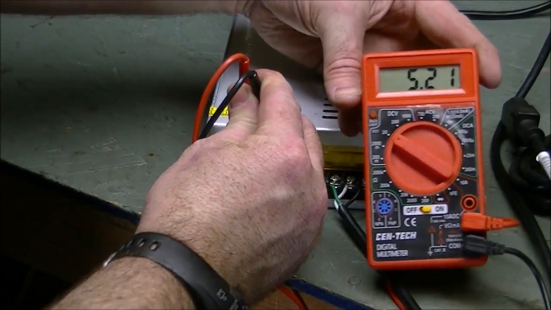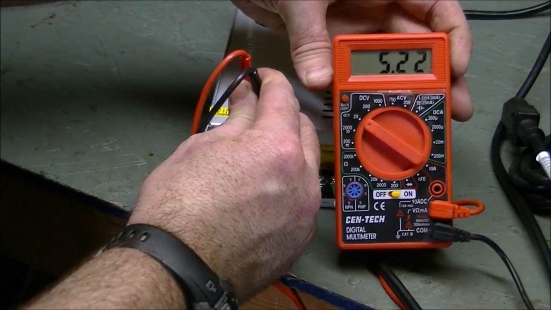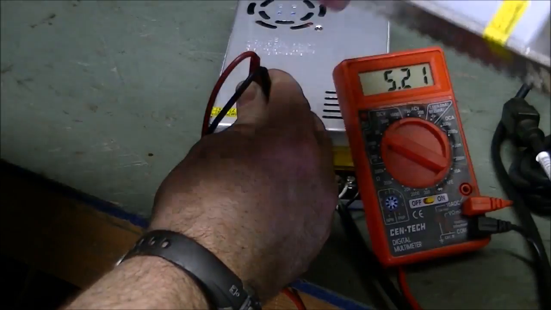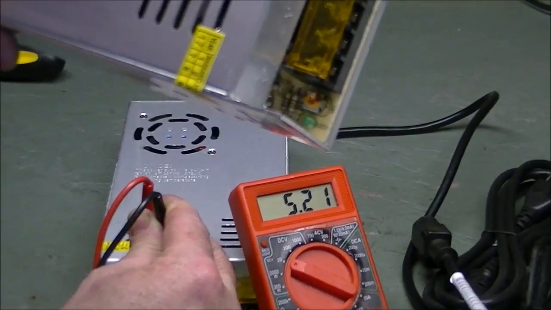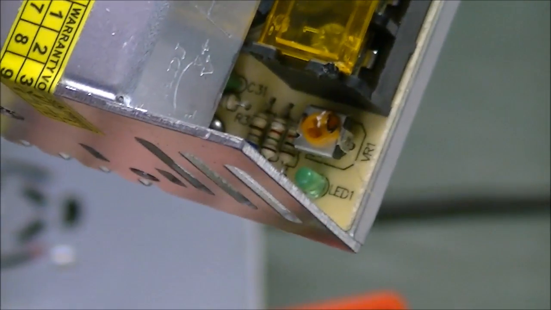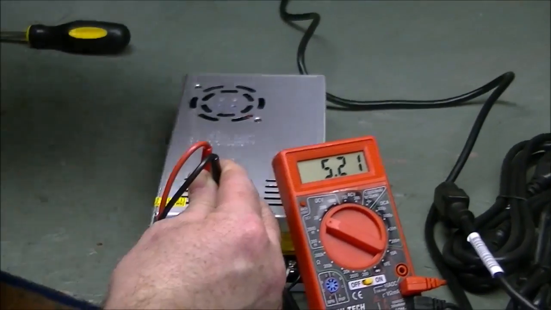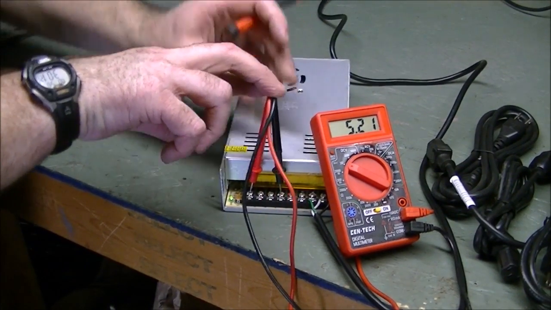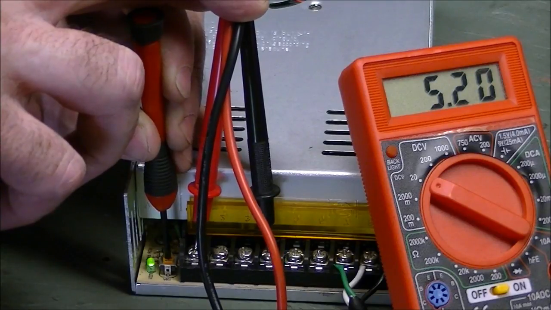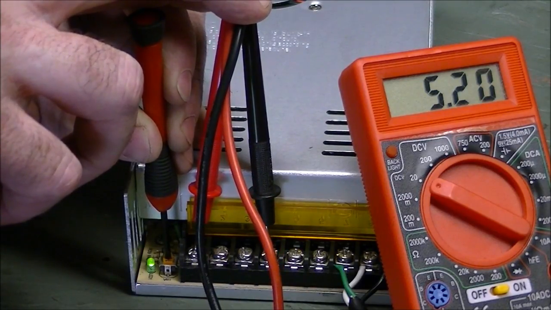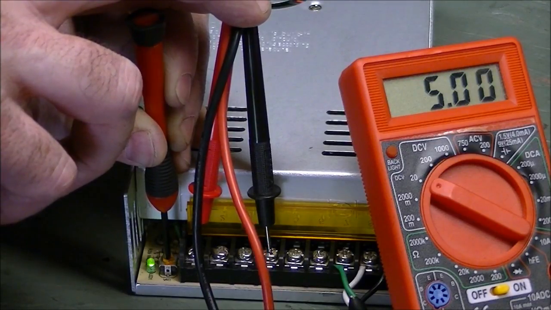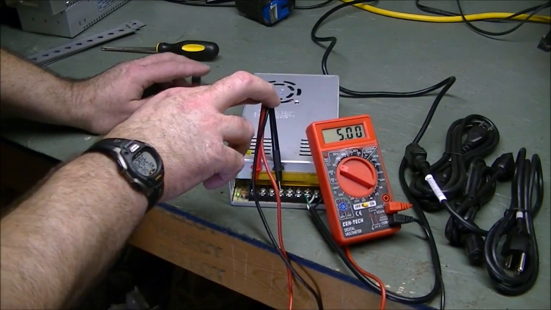So as we can see, we have 5.21 which is listed as slightly over what the power supply needs to be. So how do we fix that? In order to adjust the power supply, there is this little miniature screw that is on the very bottom by the LED. You use that as your set screw to make your fine adjustments to the power supply to the setting that you need. Now righty tighty, lefty loosey. If you turn it to the right, you are going to turn it up. If you turn it to the left counter clockwise, you are going to turn it down. So I am slowly turning it down and I am looking for exactly 5.00 and we have achieved that. So don't build your controller without remembering to go ahead and test it.